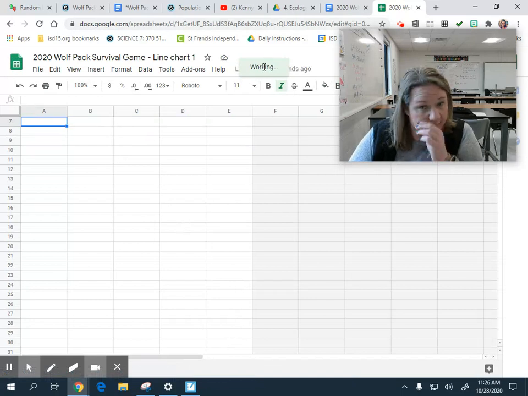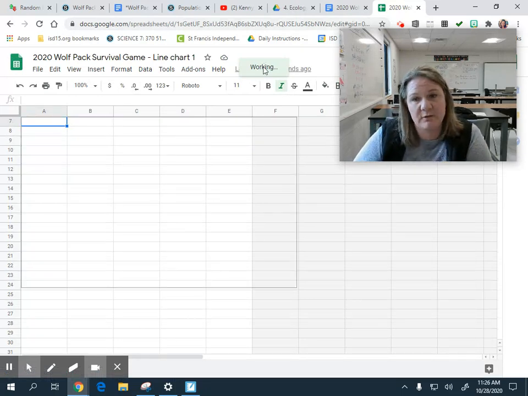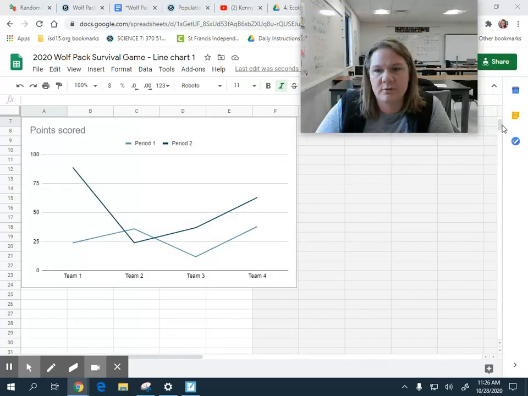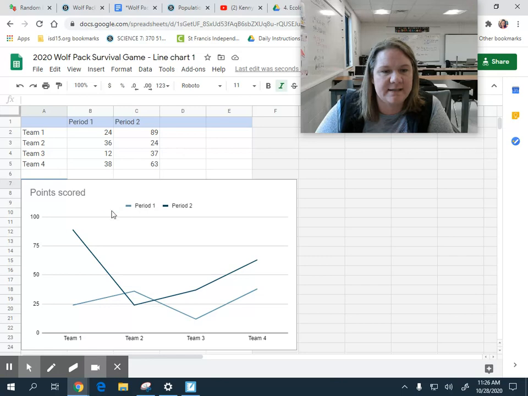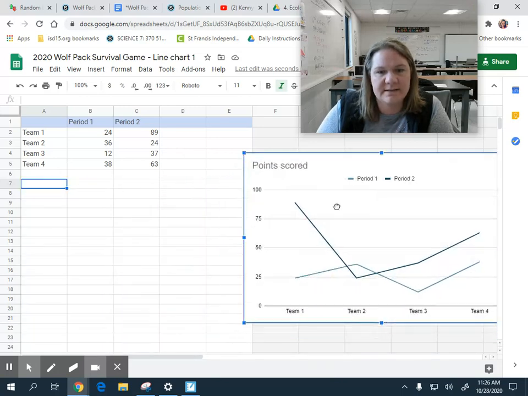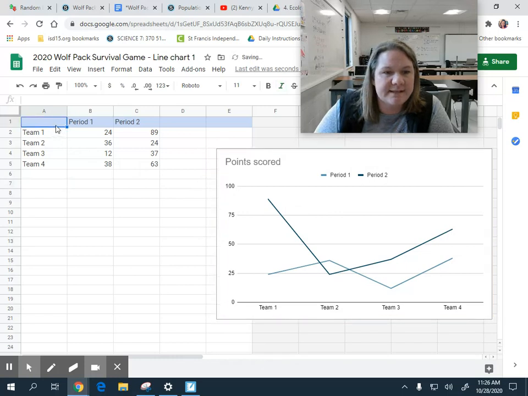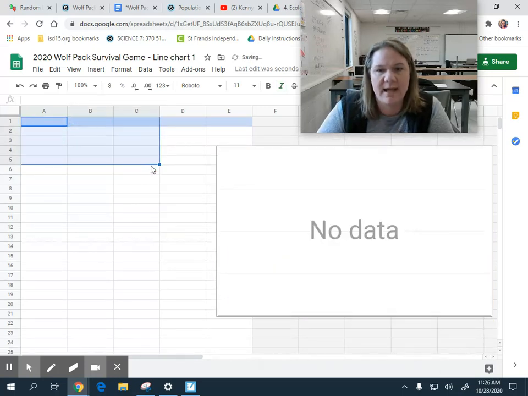So you got to let it work. You got to have a little patience, especially if your internet is slow. Our internet is slow at the school here today. I'm going to scroll all the way left. I'm going to scroll all the way up until I see this data. This chart thing here, you can select this and move it around. I like to move it, get it out of my way. I'm going to select all their fake data here, and I'm going to delete it. Now it shows there's nothing here, so I get no data.